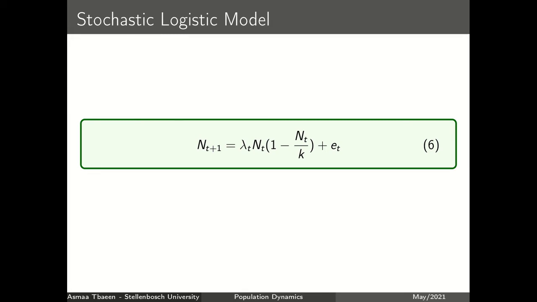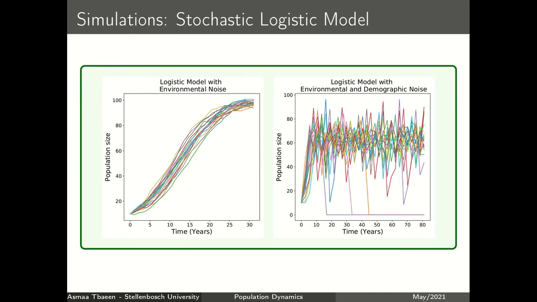Let's see some simulations of the stochastic logistic model. In this simulation the environmental noise is drawn from a white noise distribution, and we can see that every time step the model output is slightly different, but there is some kind of range where you would expect the next trajectory to lie. The figure to the left is the stochastic logistic model considering both environmental and demographic noise. To generate the demographic noise we use a negative binomial distribution, and we can see that the demographic noise generates some extreme events where in some simulations the population dies out and some trajectories vanish.